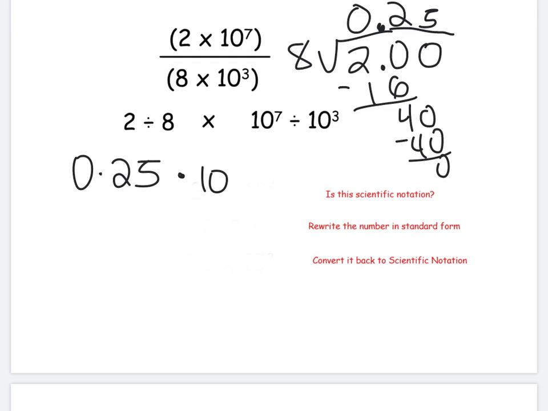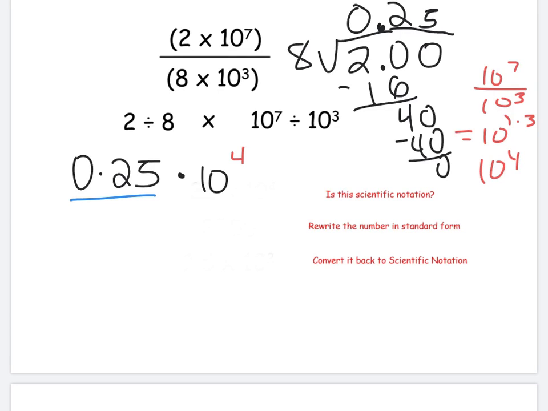10 to something. And if I'm dividing, then 10 to the 7th power divided by 10 to the 3rd power. Remember, we keep our base the same, so it stays 10. And then my exponents we subtract. So 7 minus 3 gives me 10 to the 4th. So it should be 25 hundredths times 10 to the 4th. Again, you have to look at this and ask yourself, is that number written in scientific notation? By checking that, you're checking to see if the decimal is between 1 and 10. 25 hundredths is not between 1 and 10. That's less than 1. So you'd have to be able to move your decimal and your exponent.